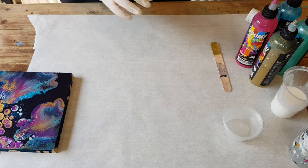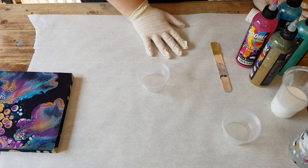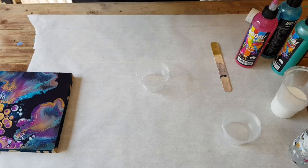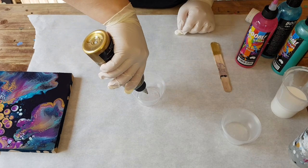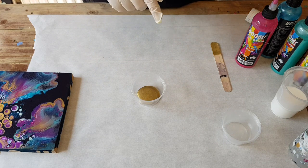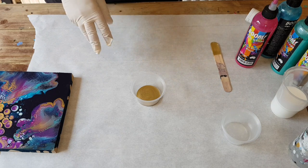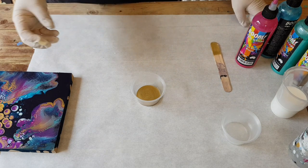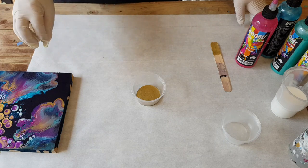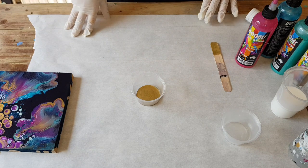So what I did was, to get those cells to hold up, I will do the gold. That's right. So I'm going to take the metallic gold boom gel stain. Okay. And then just add some to my cup, however much you want to use. And you could adjust this little mix and experiment with it just to see if you maybe use less of the Floetrol and the paint that I'm going to put in it, you might get smaller, really cool looking cells, or maybe adjust the mix so you get bigger ones. But anyway, they stay like I just showed you.